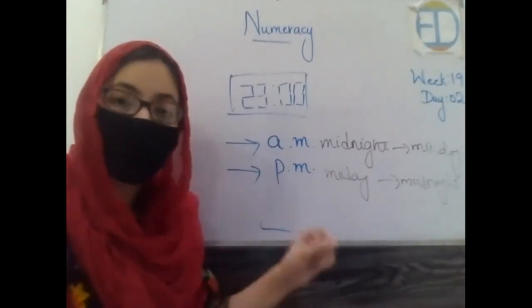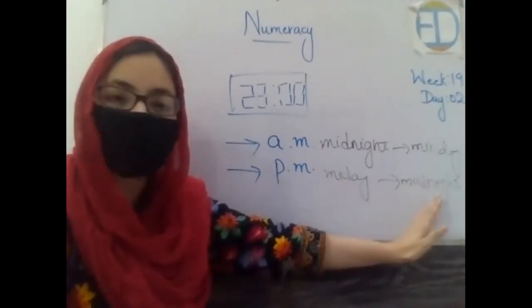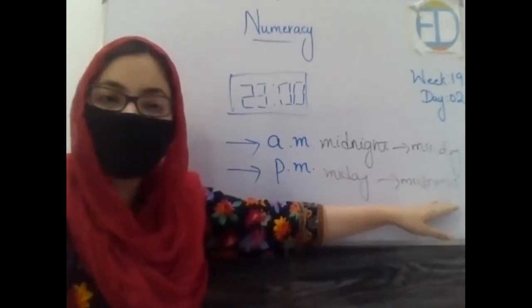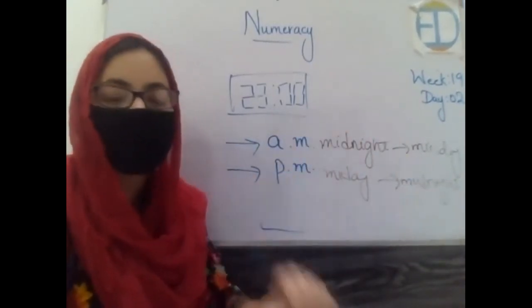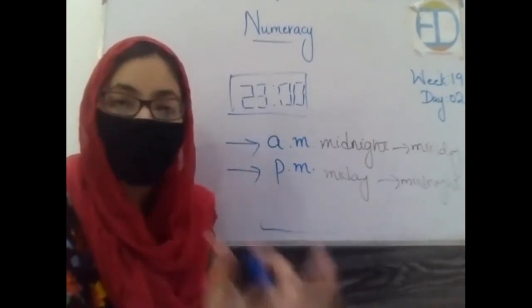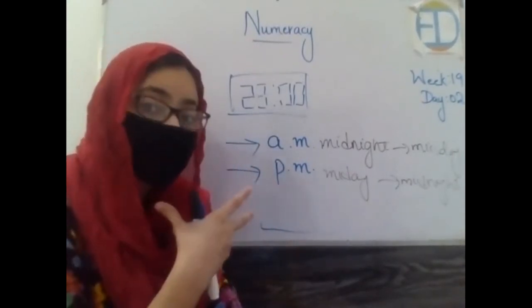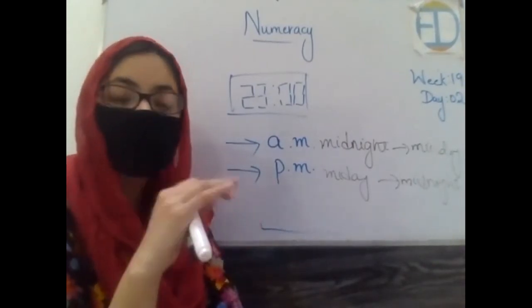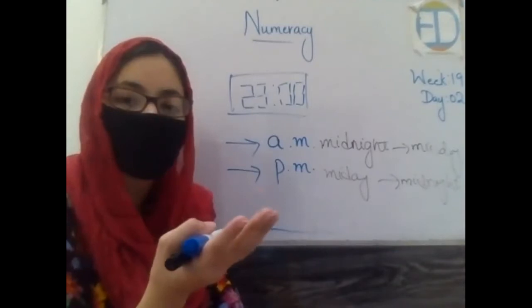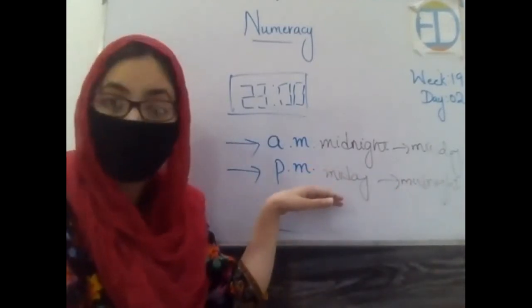8 p.m. Excellent. Why? Because it comes in this category starting from midday till midnight. So we have our dinner in this slot. Okay. You go to play in the park at 5 a.m. or 5 p.m. in the evening. In the evening, it would be 5 a.m. or 5 p.m. It would be 5 p.m., right?